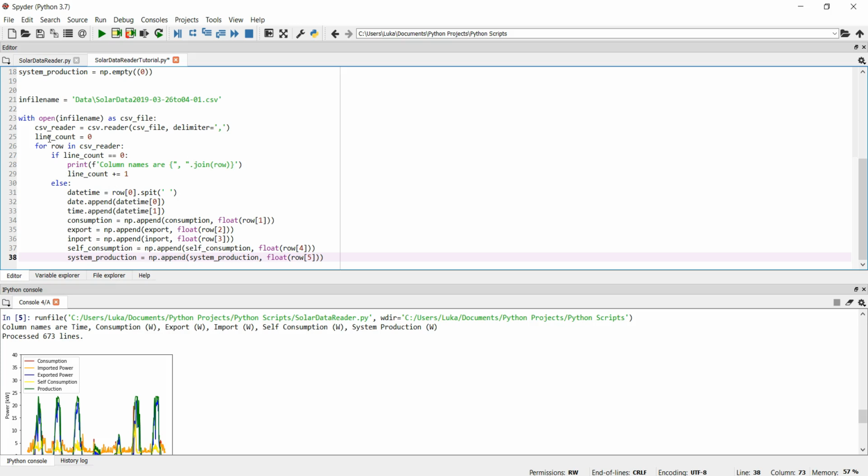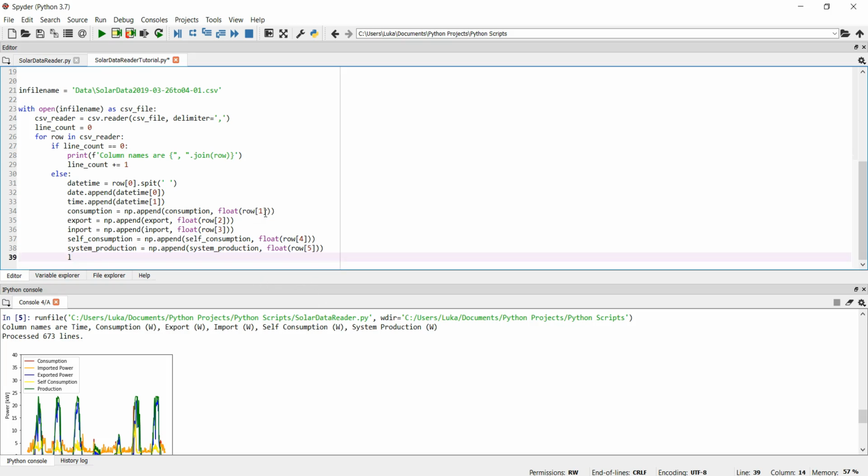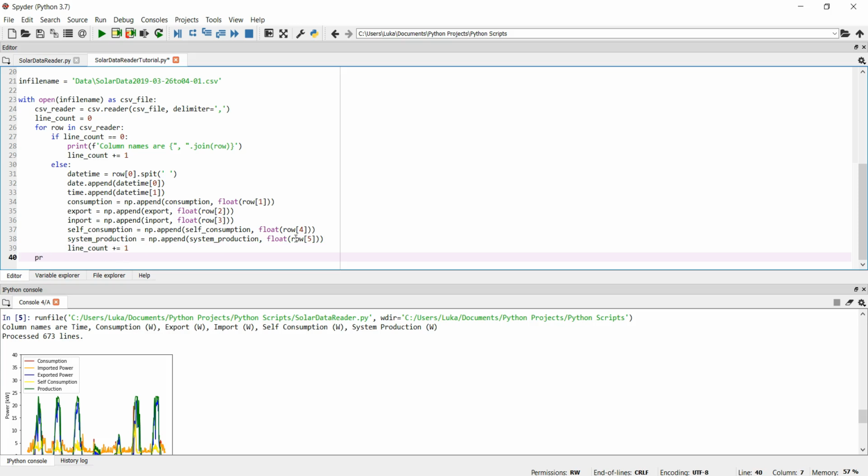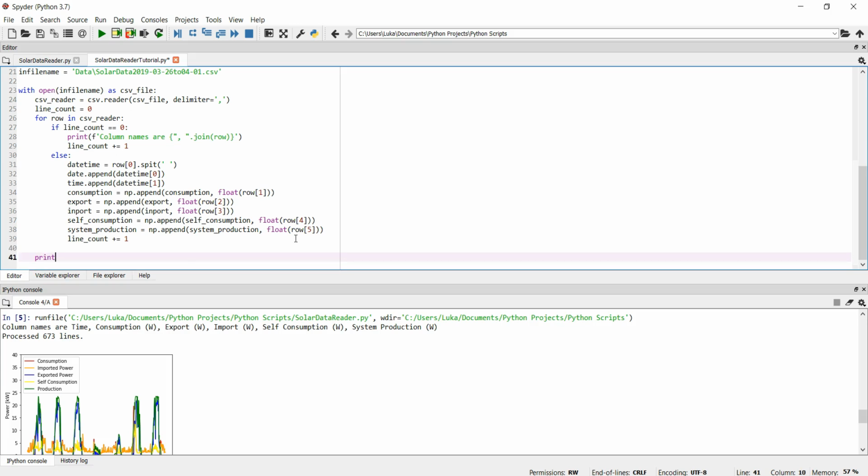That has now, if it isn't the first row, made sure that it fills all these variables with something there. And then of course we're going to add one to the line count, if it hasn't been the first. Oh, there you go. And now we're going to want to print. Move that down a bit. Print processed.